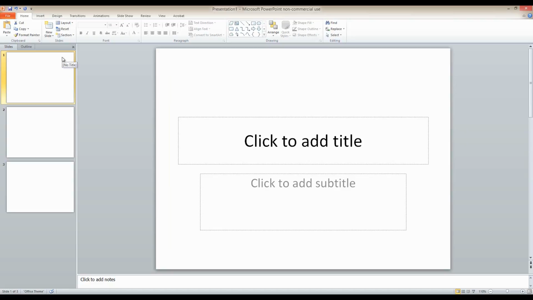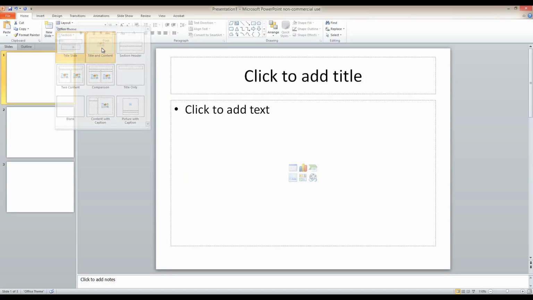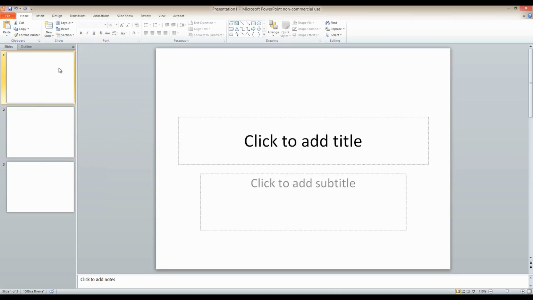To change the layout we can access it through this little drop down menu up here and select a new layout for our slide. Alternatively we can just click and change the layout on the left if we do a right click. If you make undesirable changes and you want to reset your slide, there's also an option to do that as well. So you may want to use different slides and different layouts for various parts of your presentation. You'll see at the moment a lot of these tools in this ribbon are grayed out, and that's because they actually don't have anything to affect.